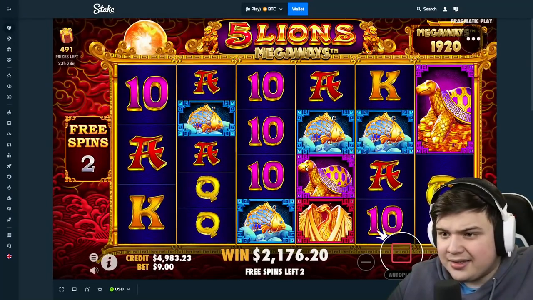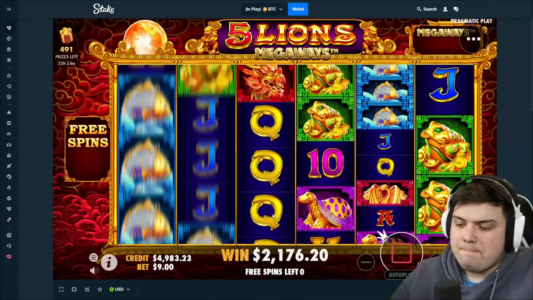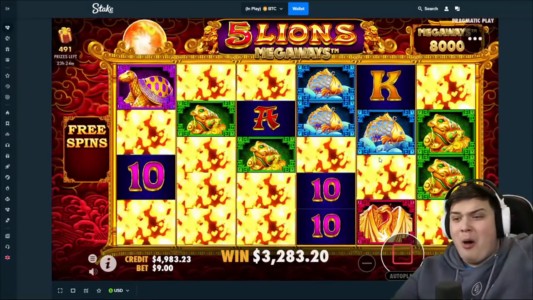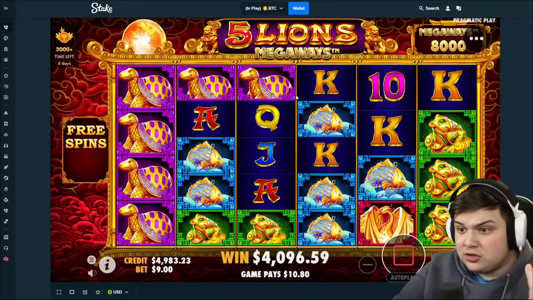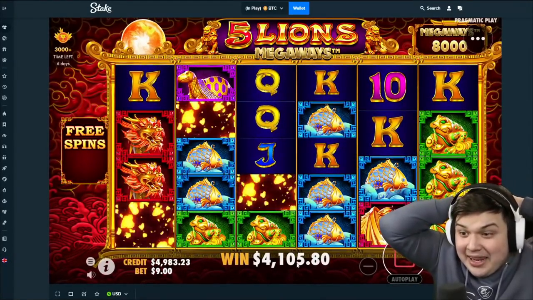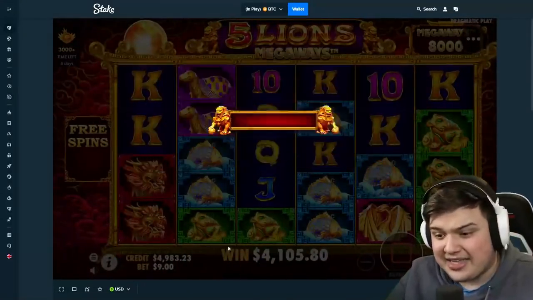Keep going. Fish! Oh. Last spin. Jax! Jax all the way! Another 1.1! Oh my god, I've never seen that many wilds. What is happening? 4.1! What is actually happening? 5 Lions Megaways, guys. You guys have been sleeping on this game.